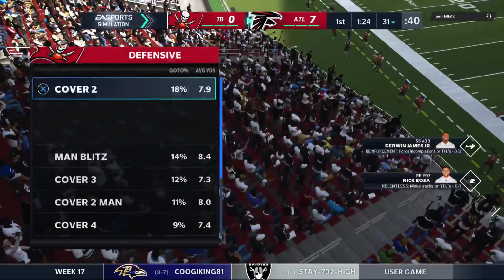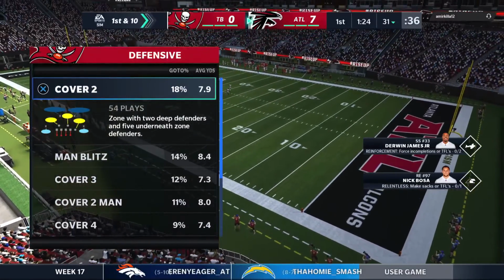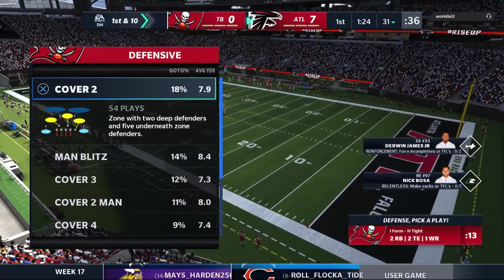It'll be a 40-yard punt, 8 on the return. And the Falcons will be taking over 1st and 10 at their own 31-yard line.